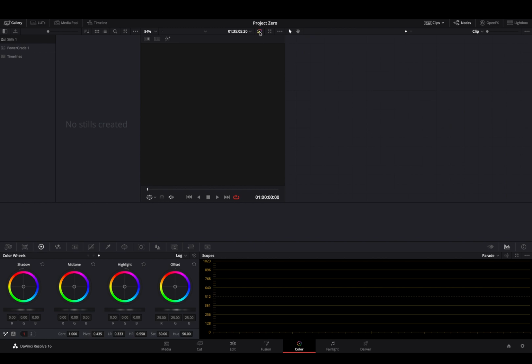Yeah, that's great. Maybe if you just have to toggle something, if you want to see the before and after. By the way, it's Command D for Mac and Control D on Windows to deselect this, the nodes and all those things. I'm gonna talk about this in another lesson, obviously. You can also see the timeline above the clips, your media pool if you need it, your LUTs, and your gallery if you have stills. So I'm gonna talk about this too.